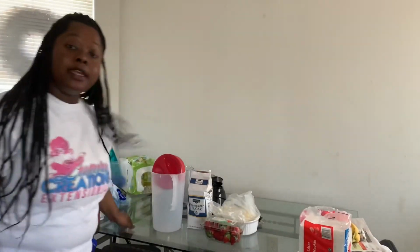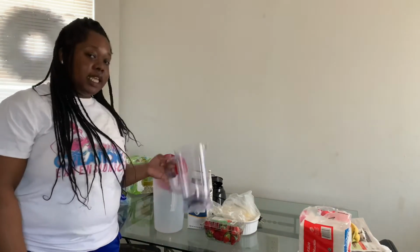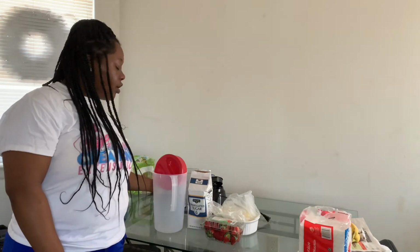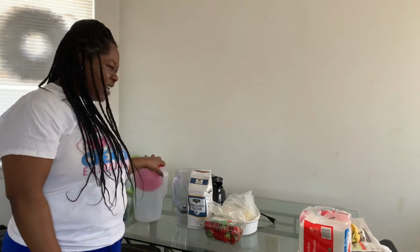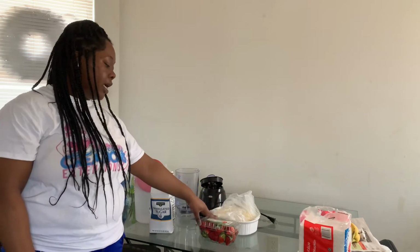You're going to need it, and it's important. Another important thing that you will need is a mixer. You're going to need this mixer. You can get this from, I don't think dollar stores sell mixers. Yes. You're going to need the mixer to mix up your strawberries along with your lemonade.